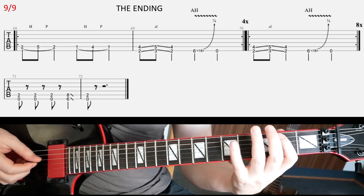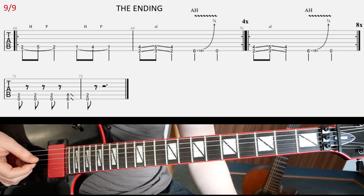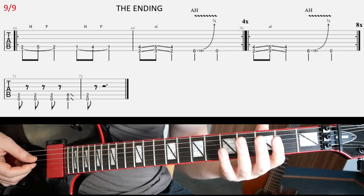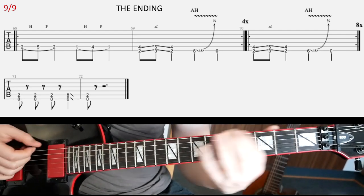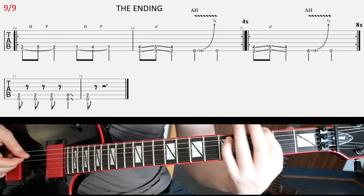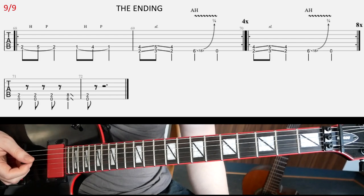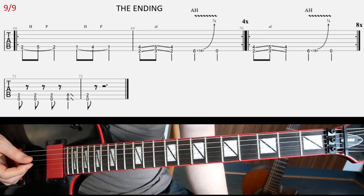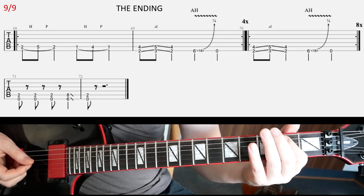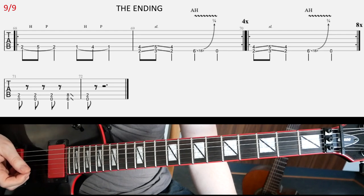Okay, and for the final slide, the first two bars, you're gonna have this old riff that you're gonna play 4 times. I already explained it. Then in the third bar, again, this whole riff that you're gonna play 8 times. And then the whole thing is gonna end on this quick intro riff. Like this. And that's Hammer Smashed Face. Have fun with that.